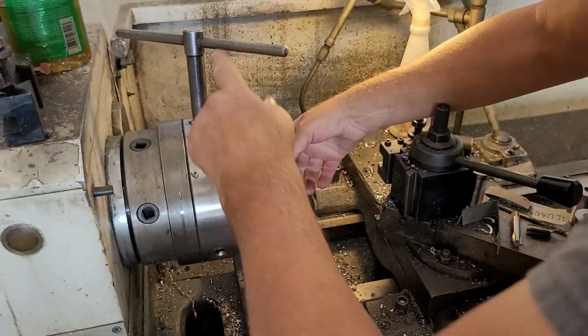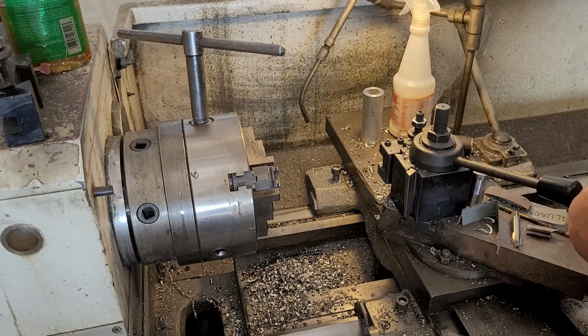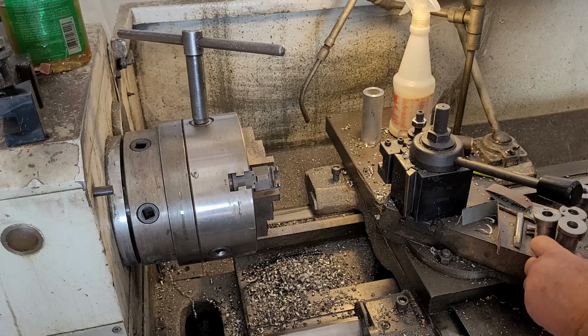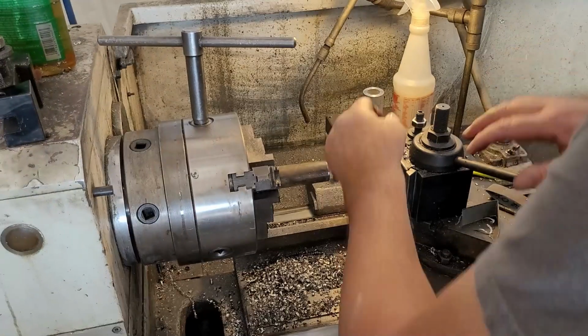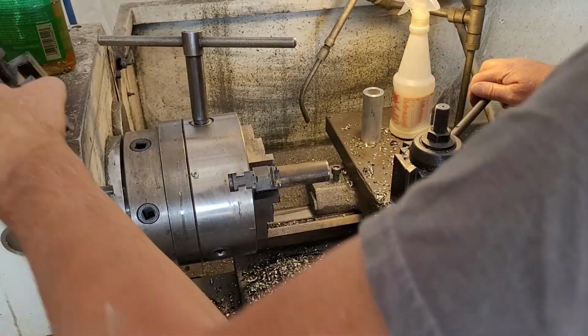Criminy. I wonder if it was because I was taking that 1/4 inch depth of cut. It didn't like that. Apparently didn't like that. You weak chuck, sliding in on me there. Alright, we'll just do the next one then.